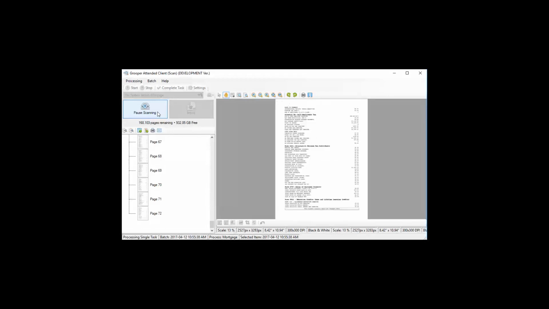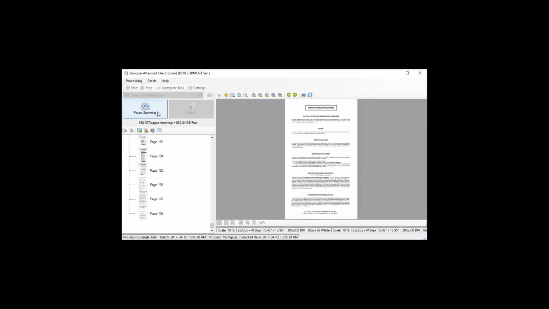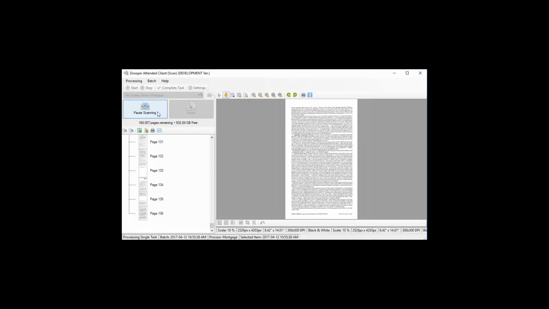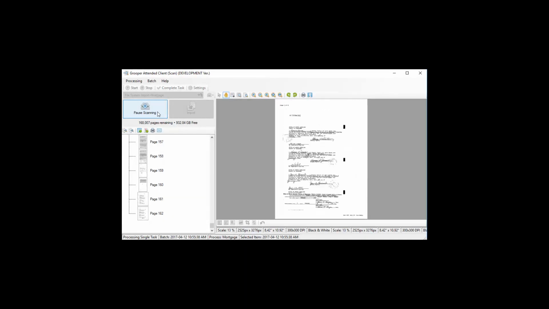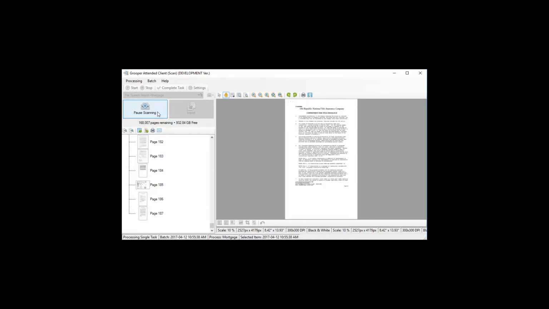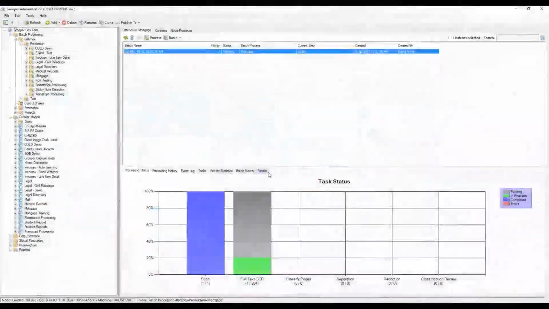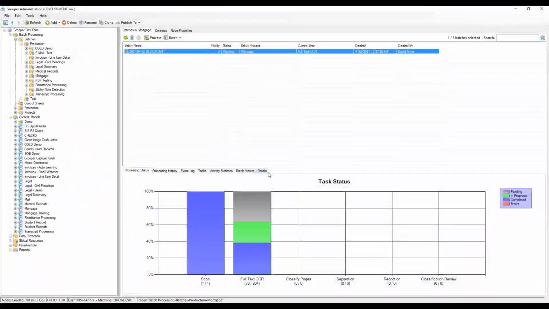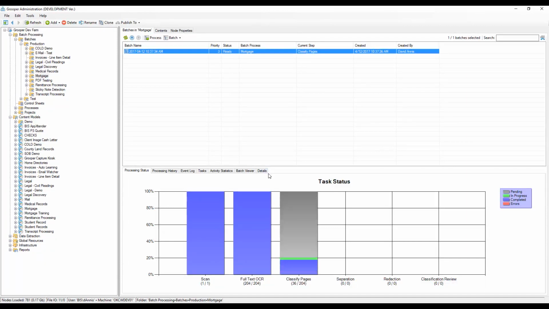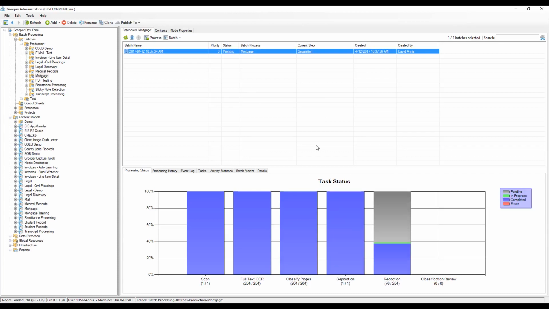For example, scanning this mortgage file produces a batch containing more than 200 loose pages. At this point, there is no indication where one document ends and the next one begins. The output is simply a sequence of pages. After scanning, the batch is processed through a series of automated activities that OCR, classify, and separate the pages. The final step in the process is a review step, where a human operator can review and resolve any exceptions.